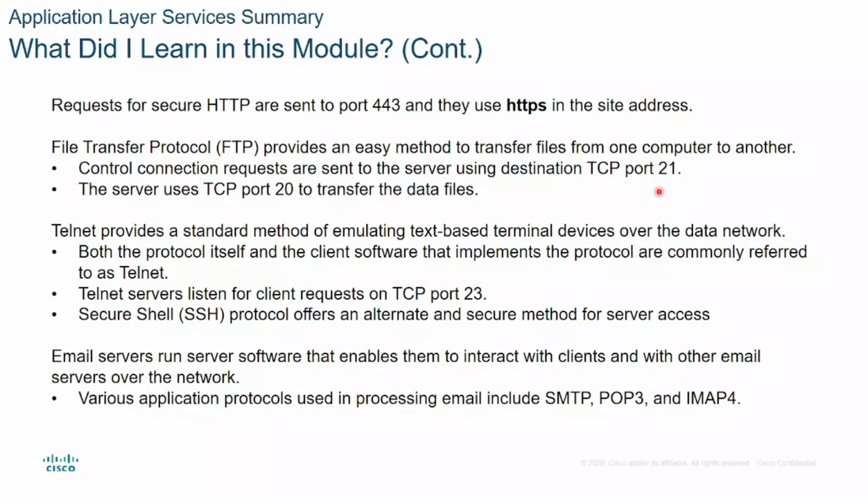Then for File Transfer Protocol, when making a request it is sent through port 21, and when the data is being received, it is received through port 20. We also learned that SSH can be used in place of Telnet, so that in case a threat actor is snooping on your network, they won't be able to see everything that you're doing on the network.